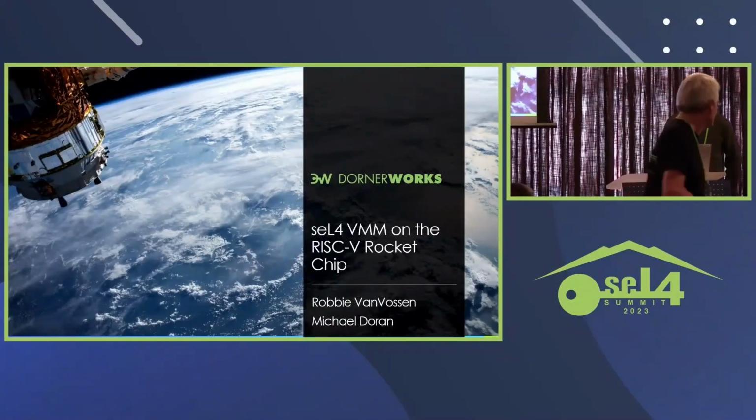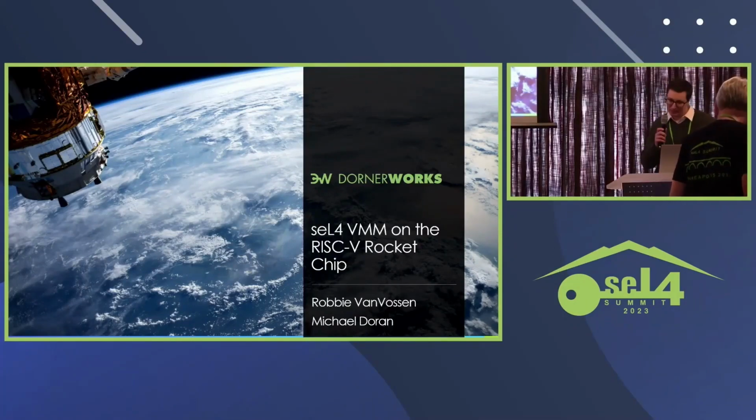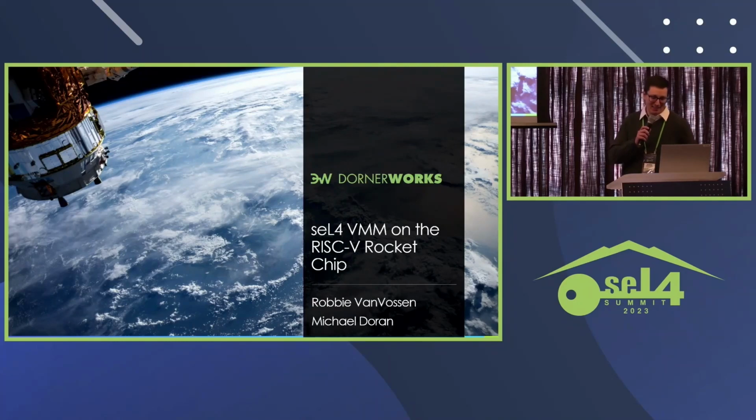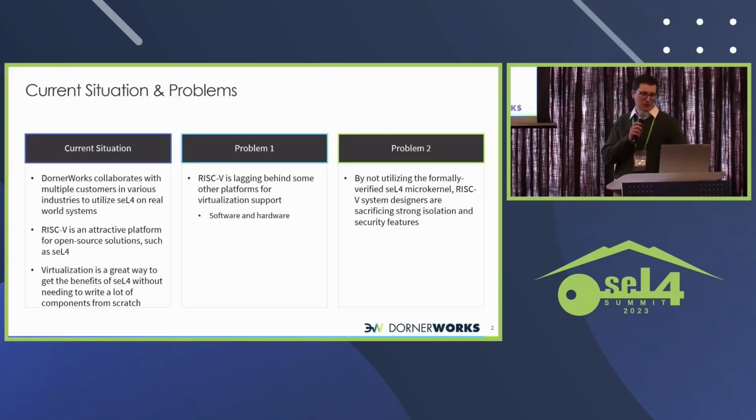Thanks, Gernot. Yeah, that is the rocket chip, even though it's a satellite, let's ignore that fact. So, like Gernot said, I'm Robbie VanVossen from DornerWorks. I have Michael Doran listed as well. He helped me with the slides and did some work on the project, but he's not here today, so it'll just be me presenting.